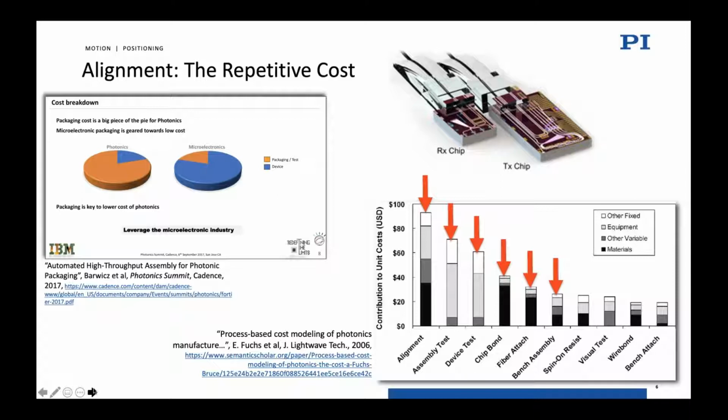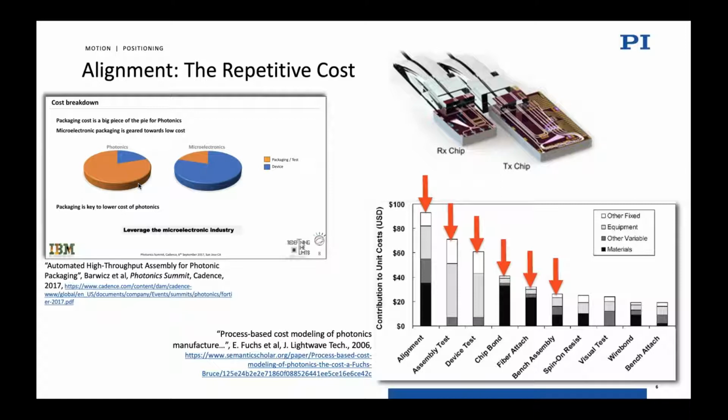The alignment must occur multiple times. It starts on the wafer, where the devices are fabricated, and they must be graded, or validated, because the cost of packaging, as you see in these pie charts here, is really high. And that means you cannot afford to package bad devices.